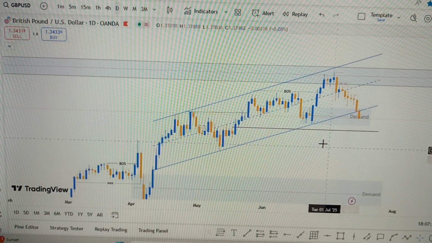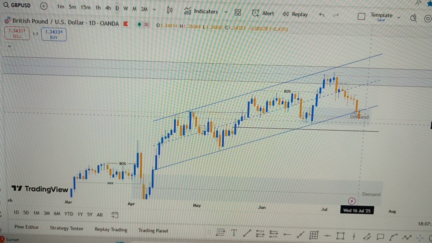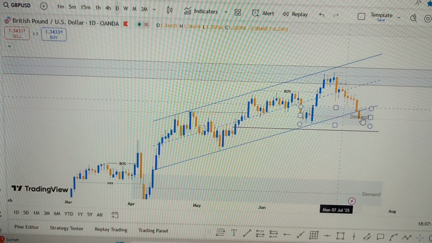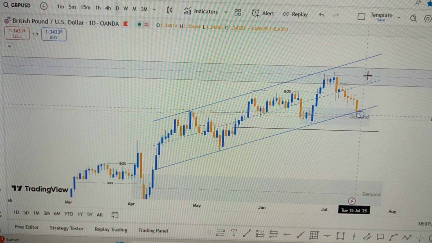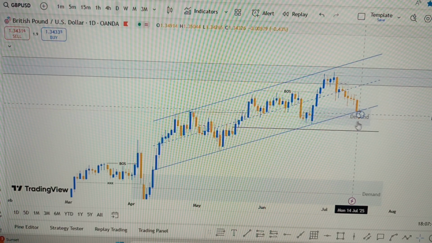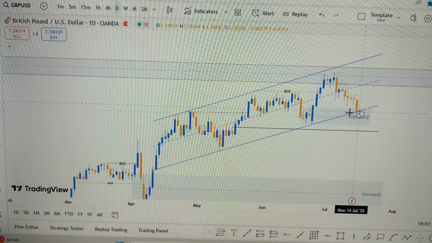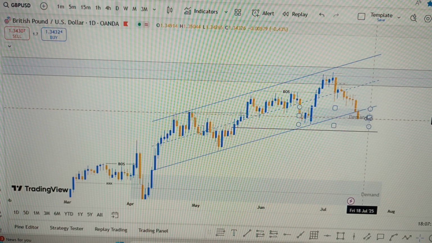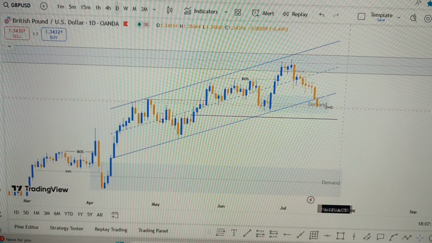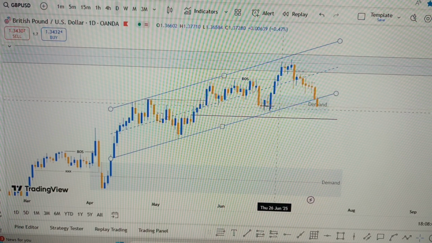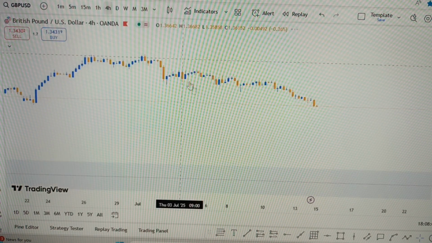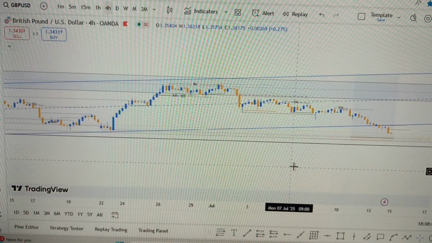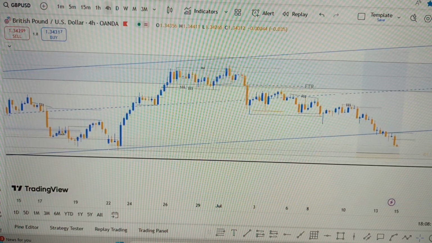So with that being said, if this market bounces off from here, then I can boldly say that this market is continuing from here to the top. That is what I'm anticipating. So tomorrow, what I'm going to be waiting for is how the market reacts in this zone where we currently are right now. This zone should tell us what the market is willing to do. Then we move on to the 4-hour chart, and we see how the current structure, which is what we use, is behaving.